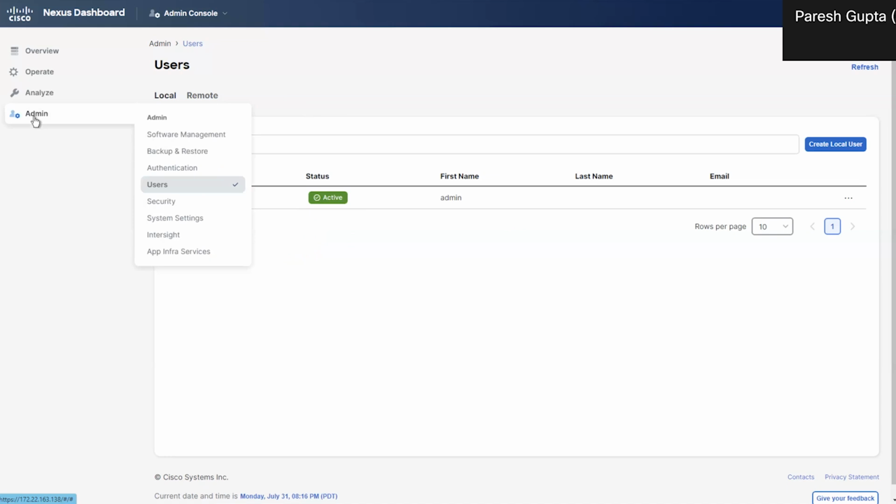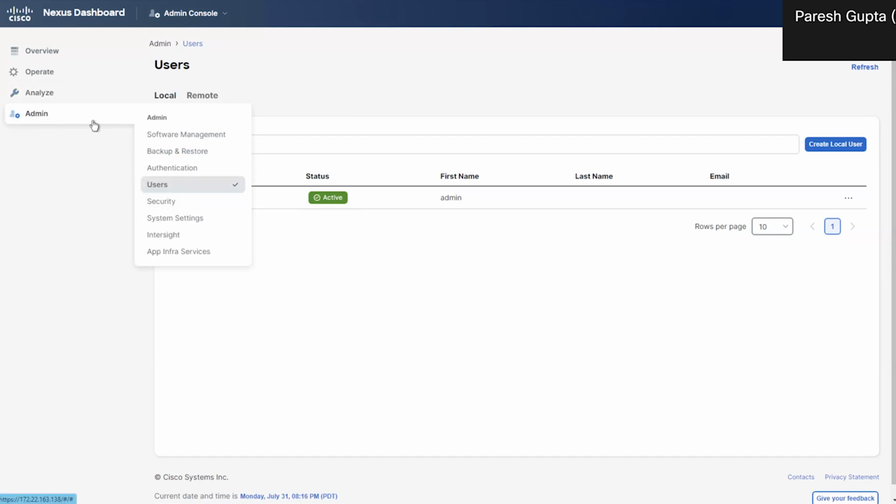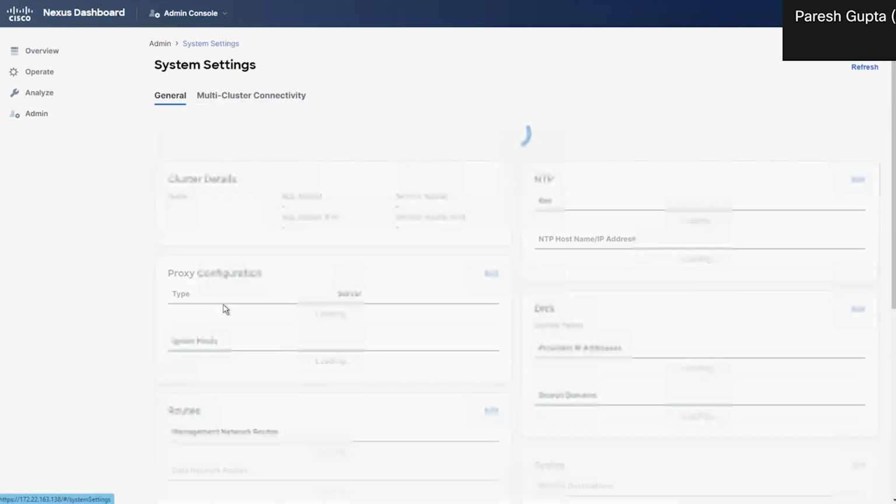The other important thing is, obviously there are a lot more things, and I don't think I'm going to cover all of them in the interest of time, but the key point here is when you come to system settings, and by the way, this menu has changed, right?